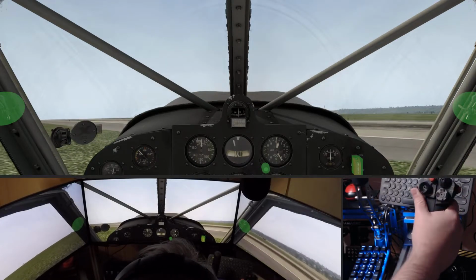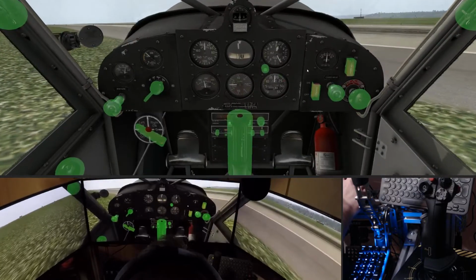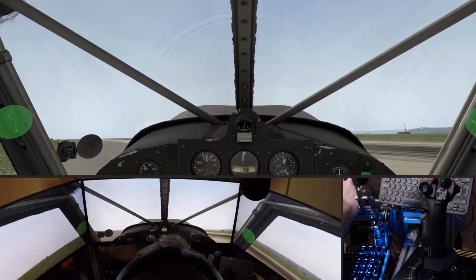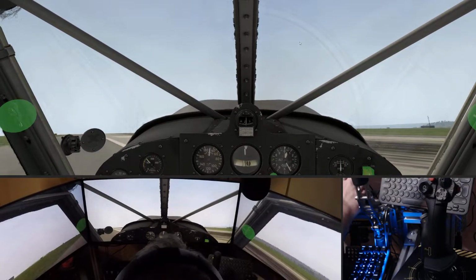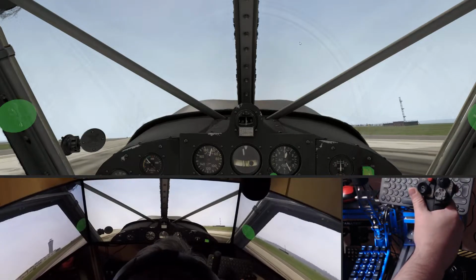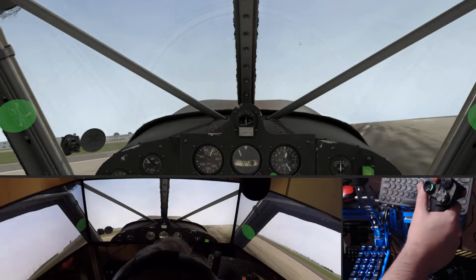Oh, it's just going full left. It's the annoying thing, I just don't know which way. Am I just supposed to take it really gently, maybe? No. There she goes.